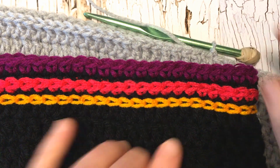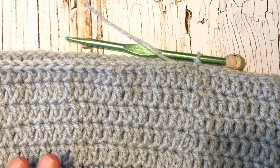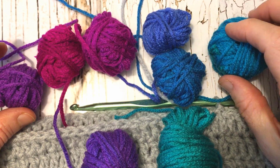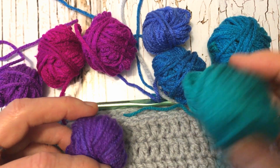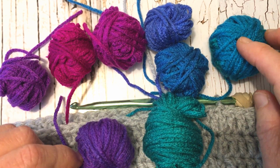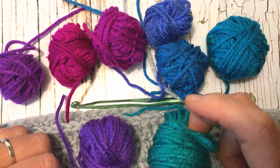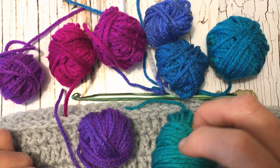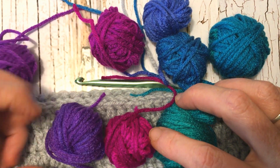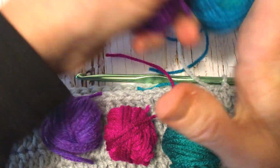So what you want to do is get the colors that you're going to use and get them lined up. So this is what I did. I took the yarn and I rolled it into these little balls of the different distinct colors so that I could pick out the 3 colors that I wanted. You don't have to do this. You can just go with whatever 3 come up, but I wanted to specifically pick my colors, so I'm going to go with this green, this lighter pink, and this purple. So those are going to be my colors at the bottom, and these can get saved for another project.